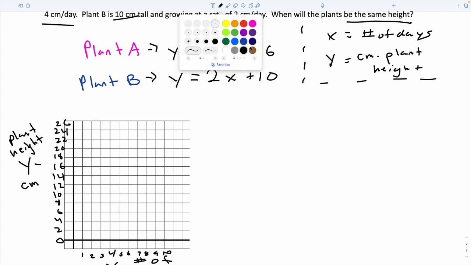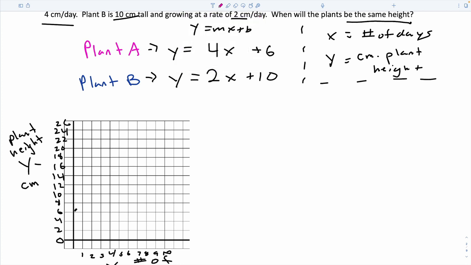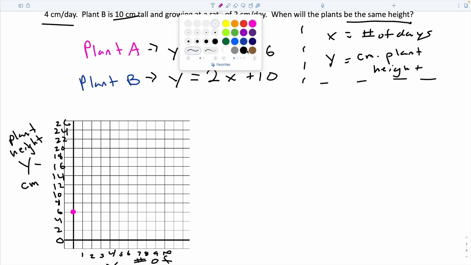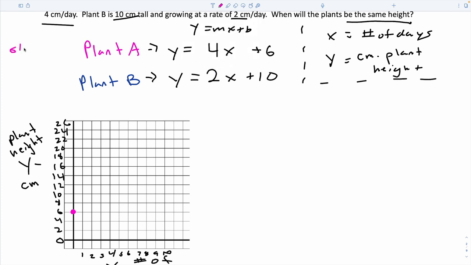Let's graph this thing. Plant A would be up 6. That is your y-intercept. What is the slope for plant A, Charlotte? 4, or 4 over 1. So from here, go up 4, go over 1. Make a line when you have what? Why did I make a blunder? Milo, explain more. Beautiful. Very, very common blunder that I did not make intentionally.